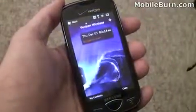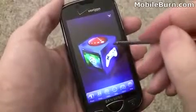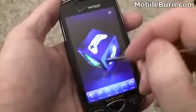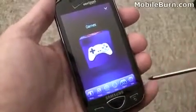One of the things that Samsung has really been pushing on their devices of late is this 3D cube menu. Not really a fan whatsoever because I don't really think it serves any purpose. While it's visually appealing, I guess, to flip a cube around to some extent, after you've done that for 15 seconds, you really just want to get things done, and these menu icons down at the bottom are a much faster way of doing it.